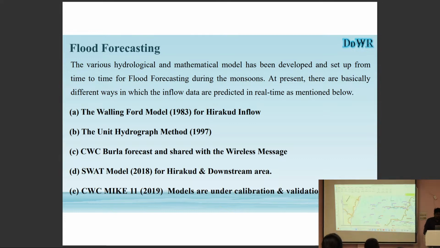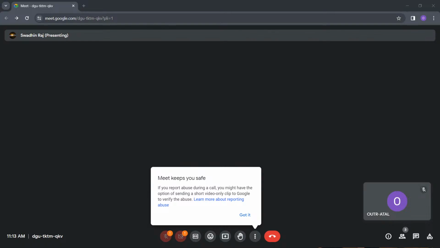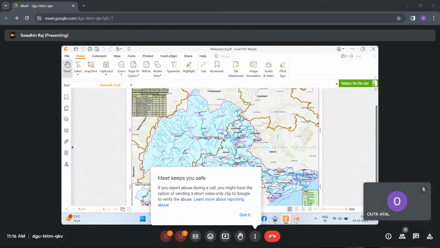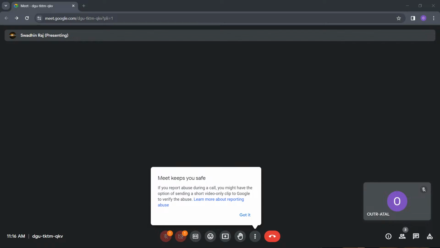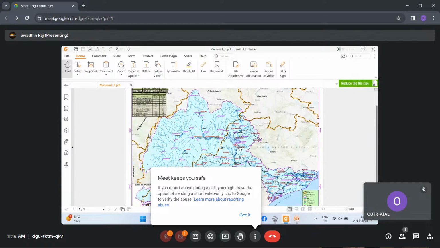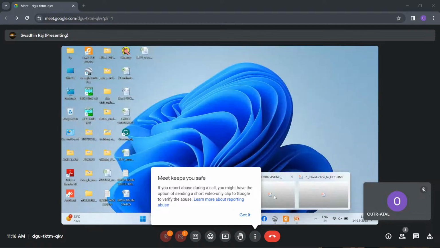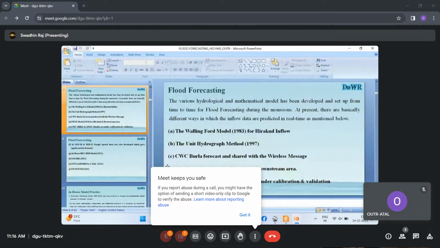for the Hirakud, you can see this is the large catchment of the Hirakud. Total catchment is about 141,529 square kilometers. You can imagine. At the upstream, it is around 83,400 square kilometers. So for a large catchment, it is very difficult to get accurate results. It will automatically give you large values, but it will not match with your observed value.